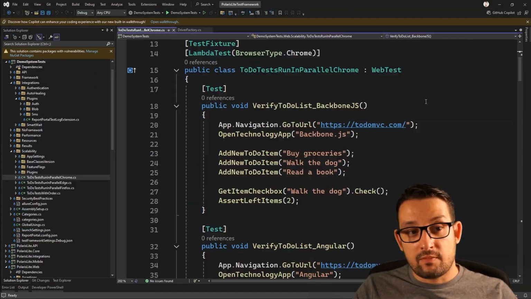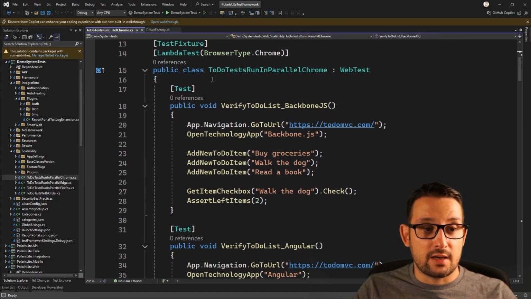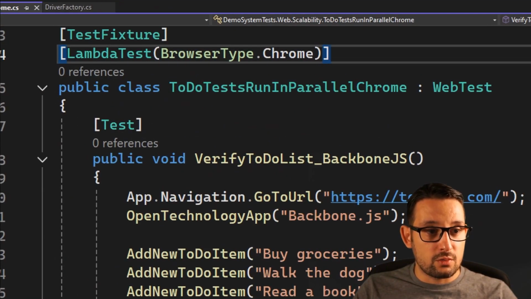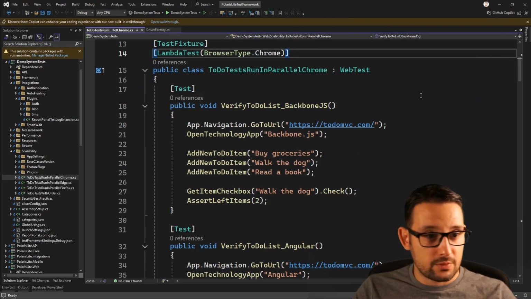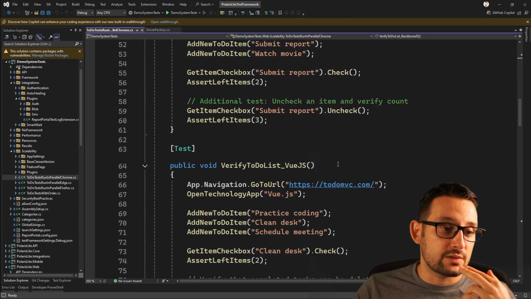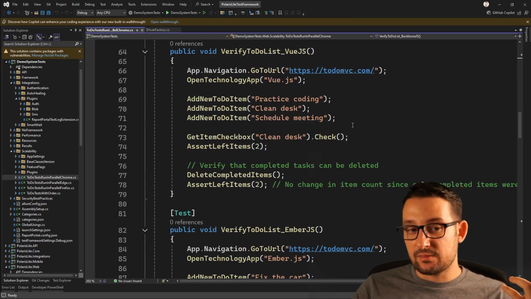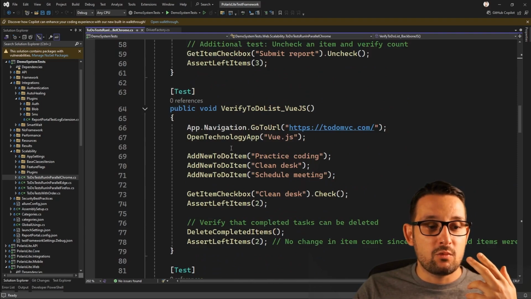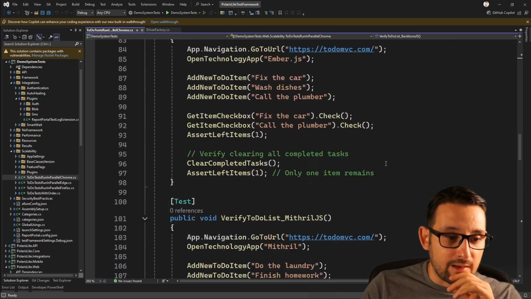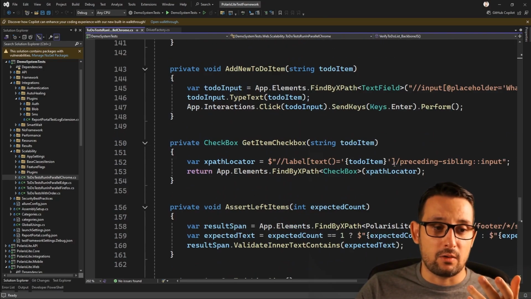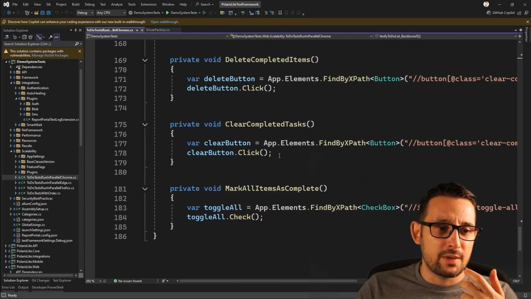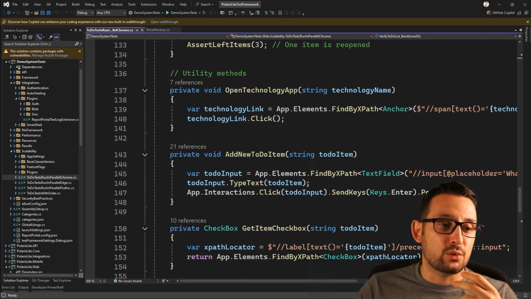That's it. Right now, I want all those tests to be executed on Lambda tests, so I'm going to use the native features of the framework that we built. We're going to run them from the latest version. On purpose, instead of using test case attributes, I just created multiple of those tests with different items. We're opening technologies and verifying slightly different things so that we can simulate a suite with tests, because I want to run them in parallel. I haven't implemented page objects or other more complex design patterns. All of the methods that are using our framework are put here.